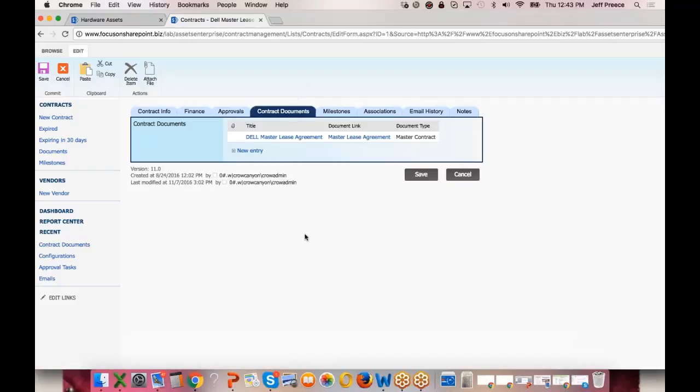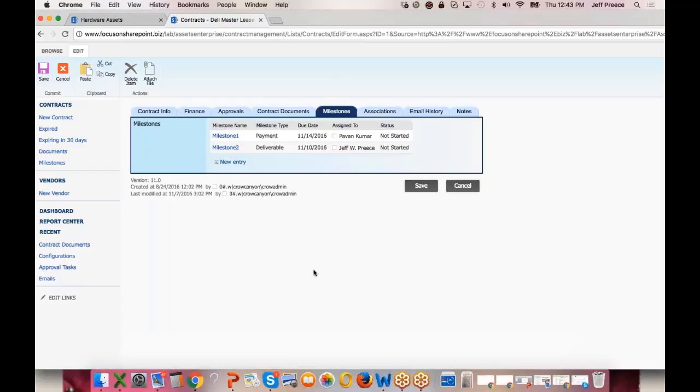The contract documents. This is an actual link to the document. If we need to go back and reference that document, look at the terms and reevaluate that, that's available. Milestones. Not all contracts have milestones, but it's very common in conversations we have, as well as some other solutions that exist out there, that some contracts will have milestones, maybe some service contracts, or even payment milestones. So there might be a payment up front, midstream payment, final payment. So we can track all those milestones here. Who's responsible for it? Has it been completed? Is it not? So we can track both the deliverable around the service as well as payment.